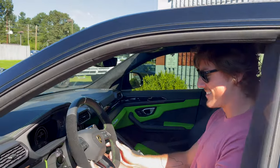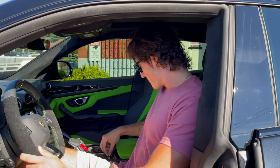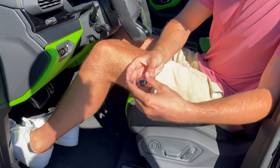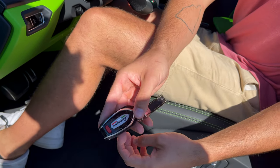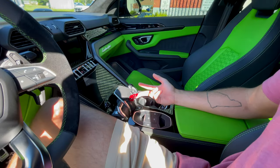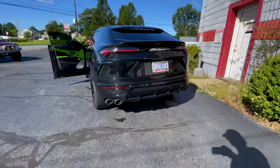Look at the Alcantara on the steering. Jeez. Oh my God. Look at that. Jeez. All right. Let's hear this thing. Ready? Yep.